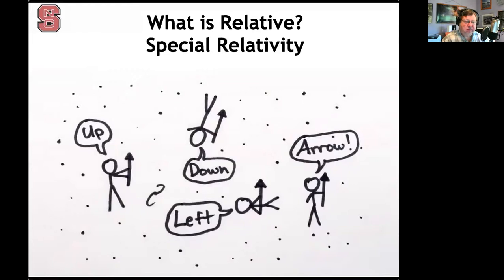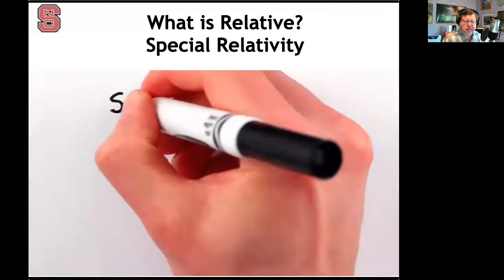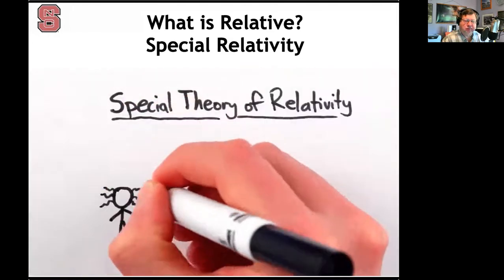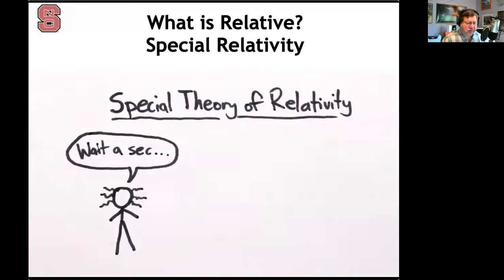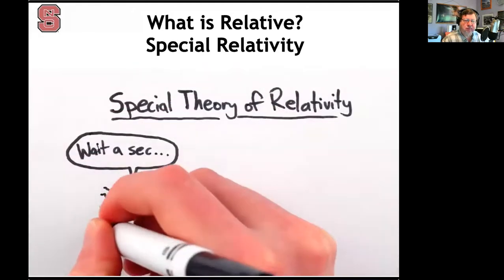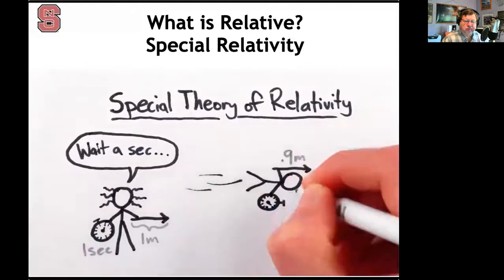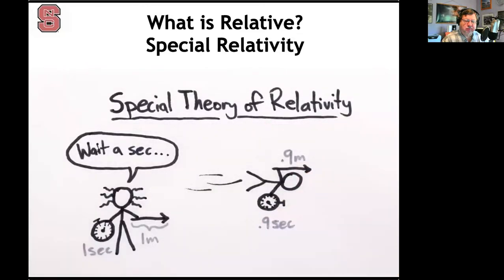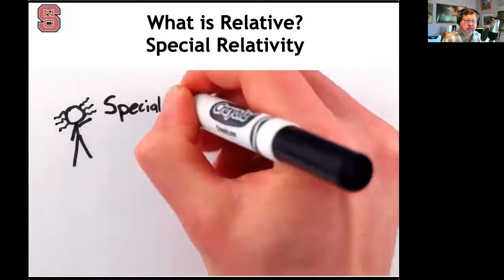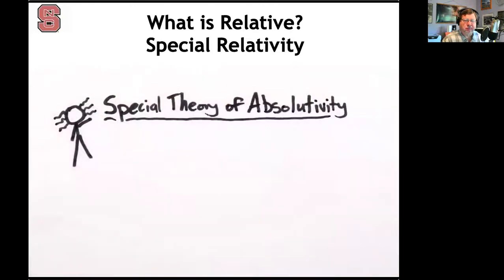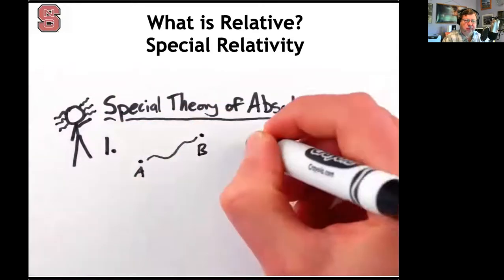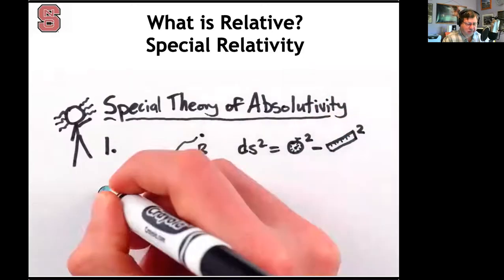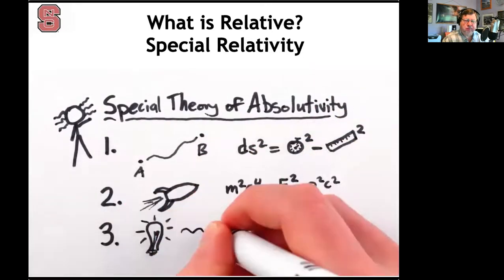And for a long time, physicists thought that distances in space and intervals of time were absolute fundamental properties in the universe. The special theory of relativity, first described by Albert Einstein, was merely a statement of the realization that we were wrong. Distances in space and time are actually relative. They change depending on how fast you're moving. But more importantly, Einstein also described several quantities related to space and time, which are absolute. The distance between 2 events in space-time, the energy momentum of an object, and of course, the speed of light.